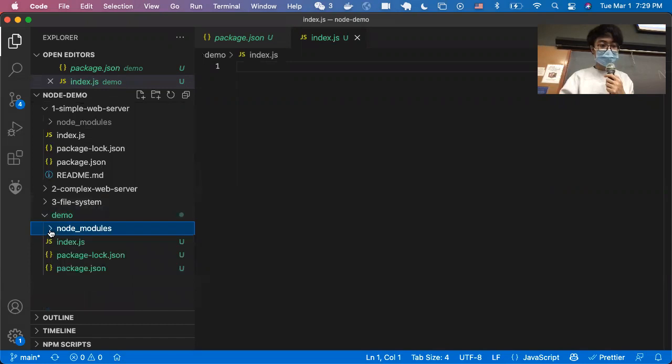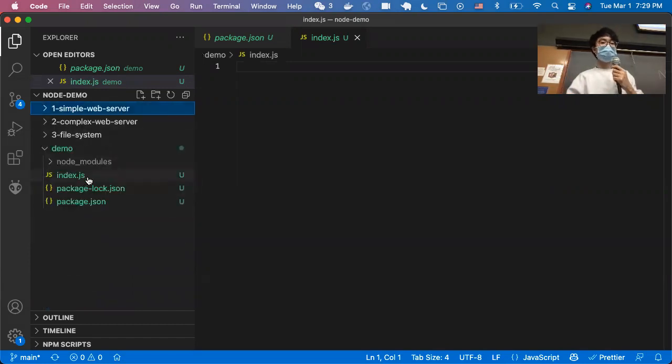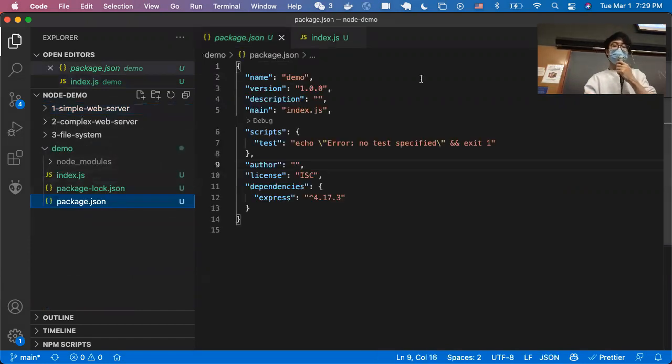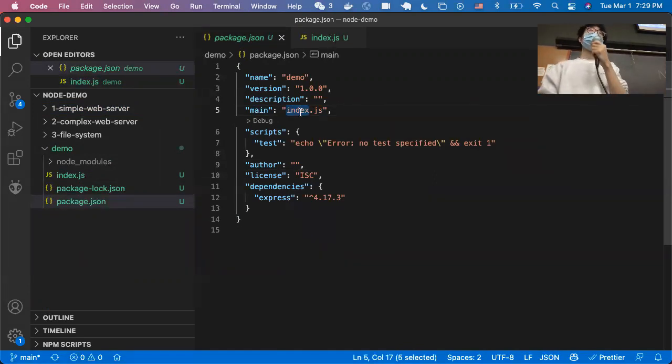And the reason for us to call it index.js is that if we look at the package.json file, there is a main field here. The main field defaults to index.js. This is essentially the entry point for a package, and it defaults to index.js. If you want to call your JavaScript file some other name, it's totally fine. You just need to make sure you change the name that's written in the package.json file.